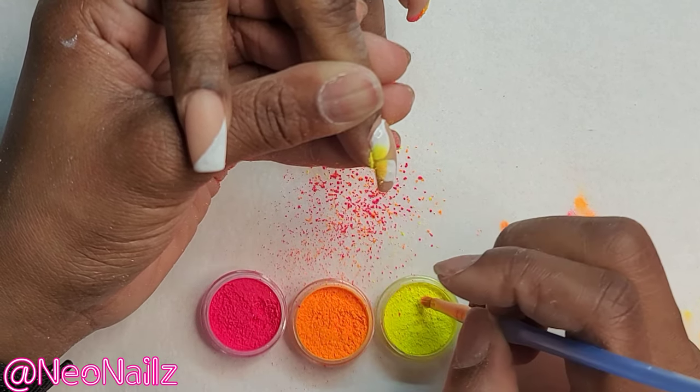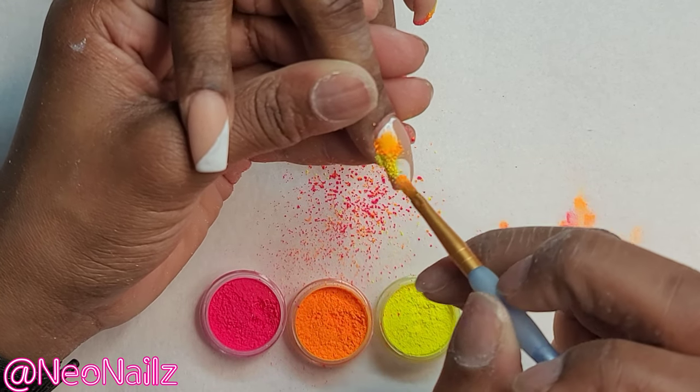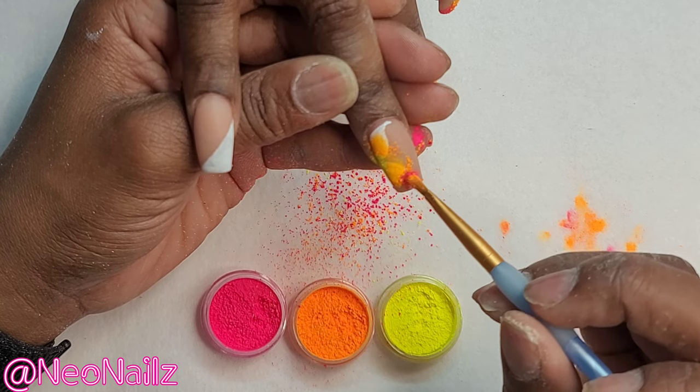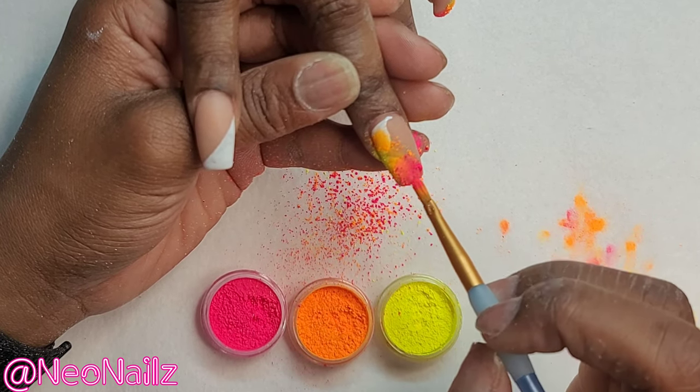And I know at this point it looks kind of crazy. It's just kind of like pigment everywhere. Where's this going? But it came out so gorgeous and beautiful. And I am going back and forth with certain colors just so that we get a nice ombre as well, kind of pushing one color up into another.